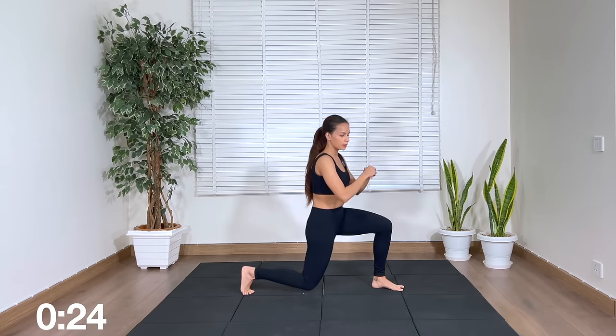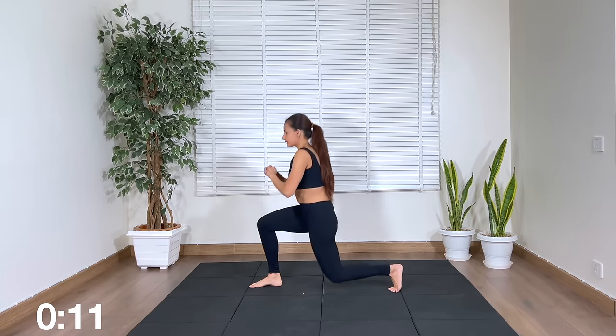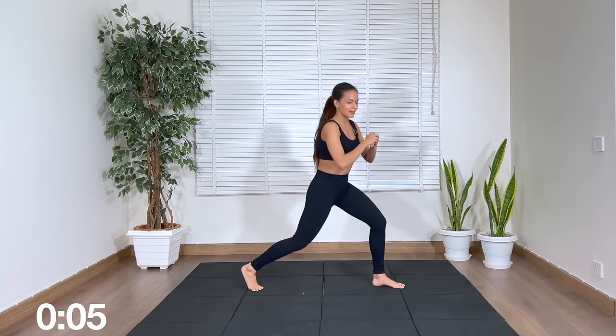Keep going. We have about 15 seconds left. You've got this. 10 seconds. We're almost there. I know this one's a little tough. Rest. All right. So that's 5 moves in, 3 more to go.